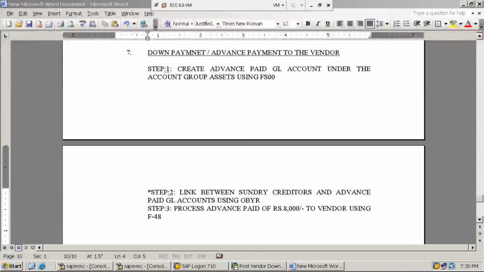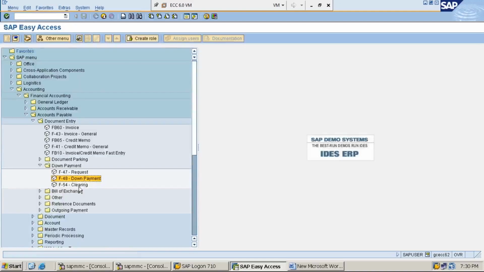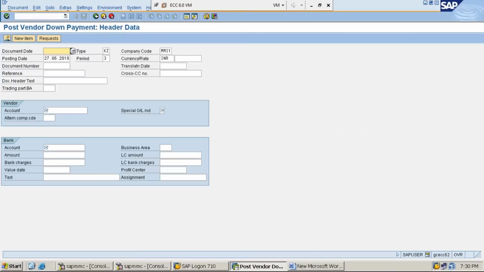I repeat once again. Double click on F-48 down payment. Give the document date, document type KZ, company code MMI1, posting date, posting period, currency. Then vendor account, our vendor account 1119301, special GL indicator A, because A will indicate down payment to the vendor.